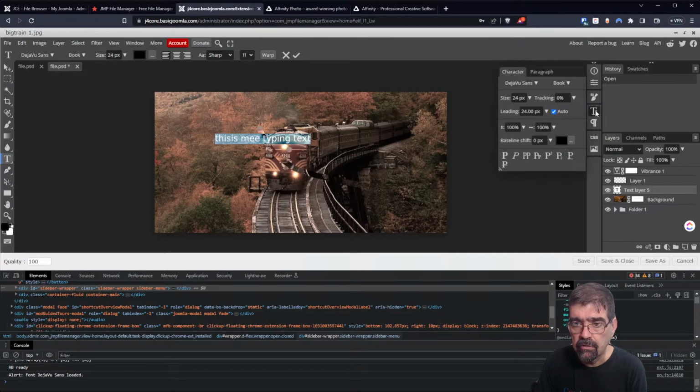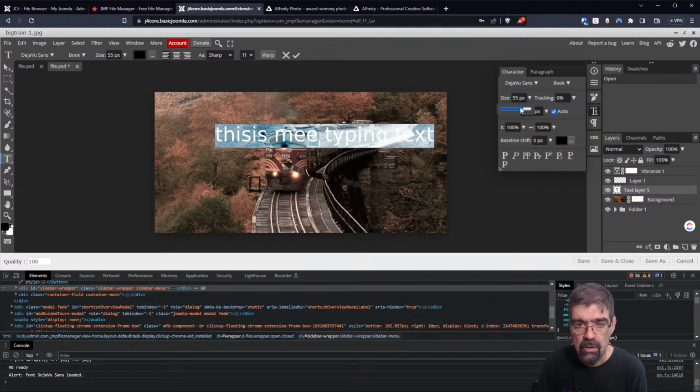And then we go to our text properties here. Okay, there we go. Oh, look at that. That's terrible typing. Yes, okay, so, or you can resize your browser size.